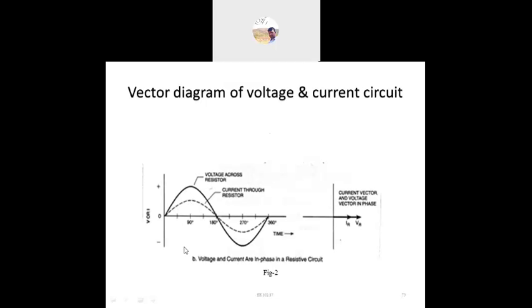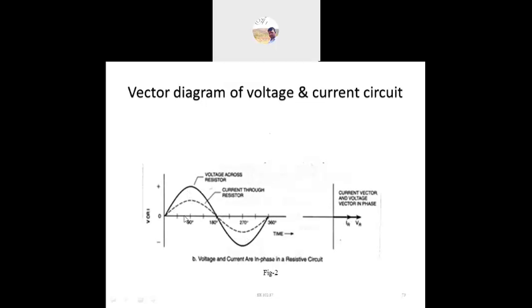So here you can see the voltage and current. Here, some phase difference is there. Okay, so it is in phase. This type of circuit, resistive, is called in phase. Both start at 0, have the lowest value at 180, the peak value at 270, and it will have 0 again at 360. So that is called in phase.